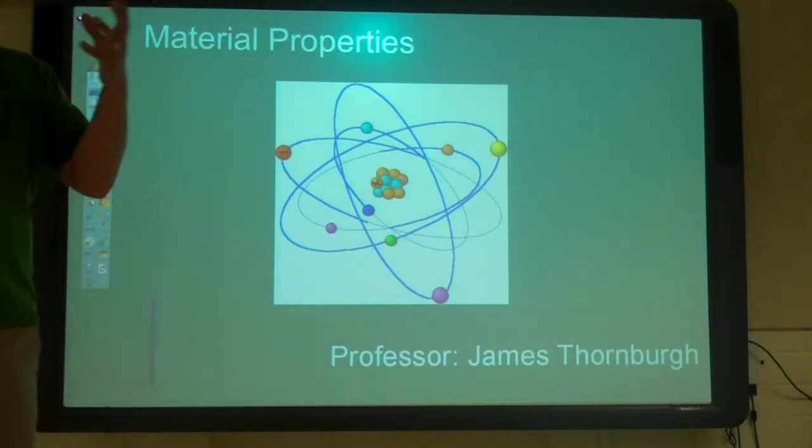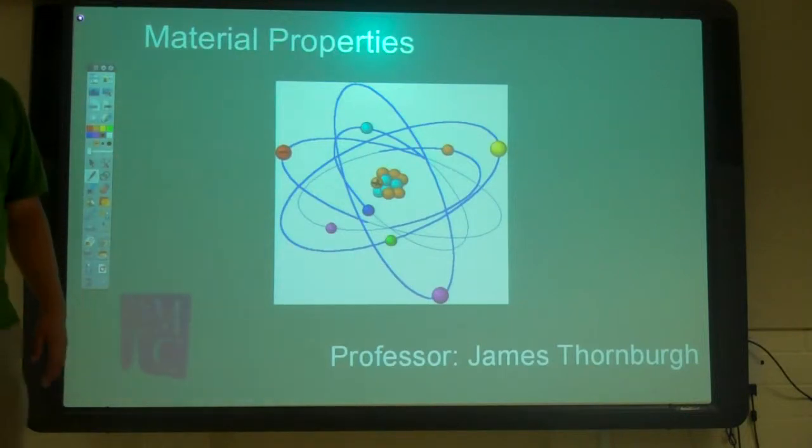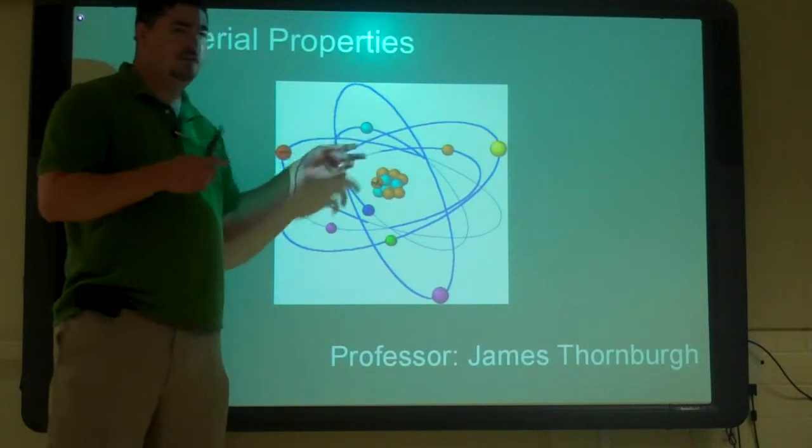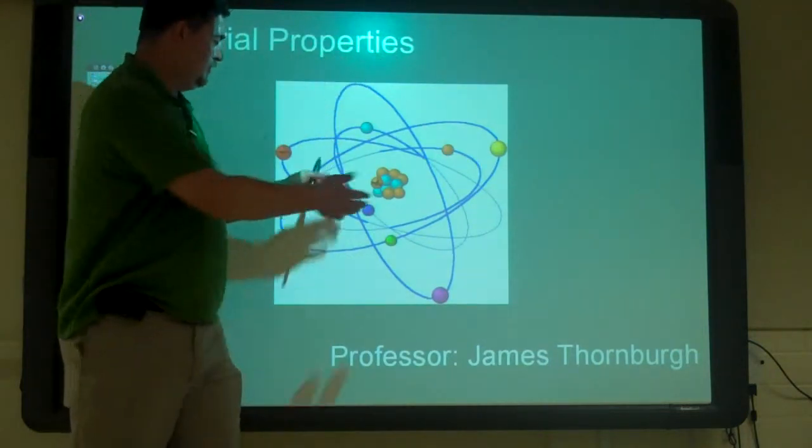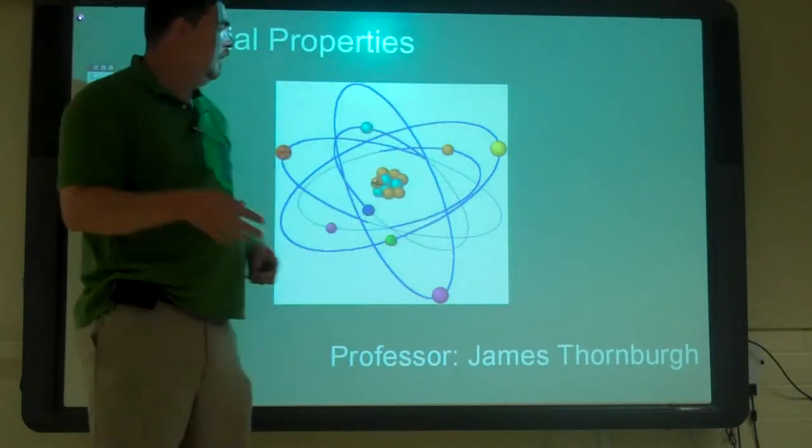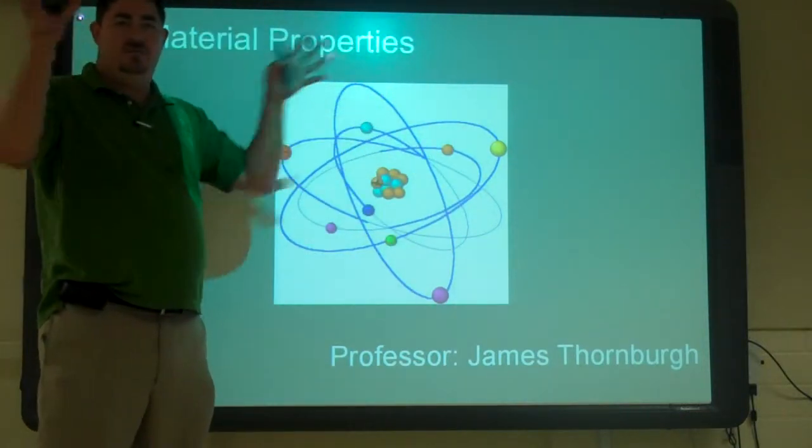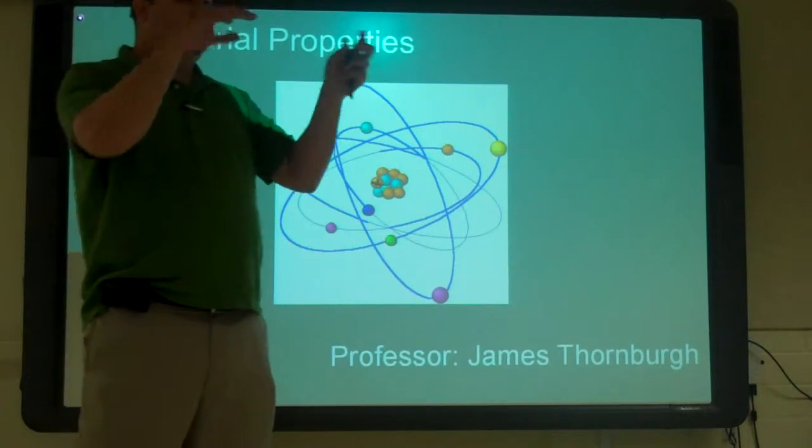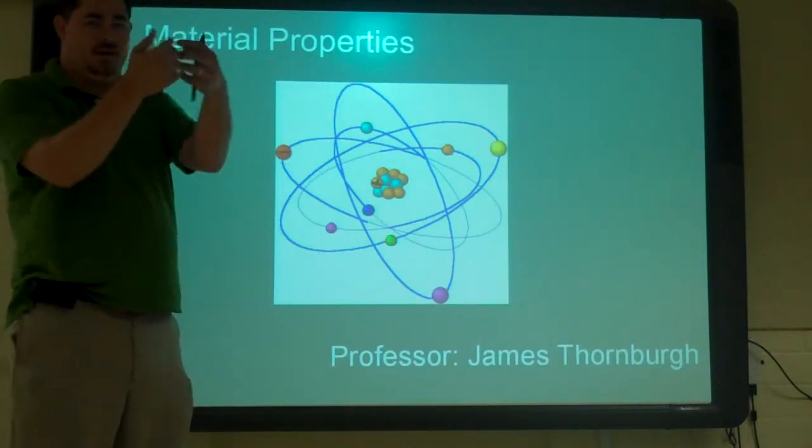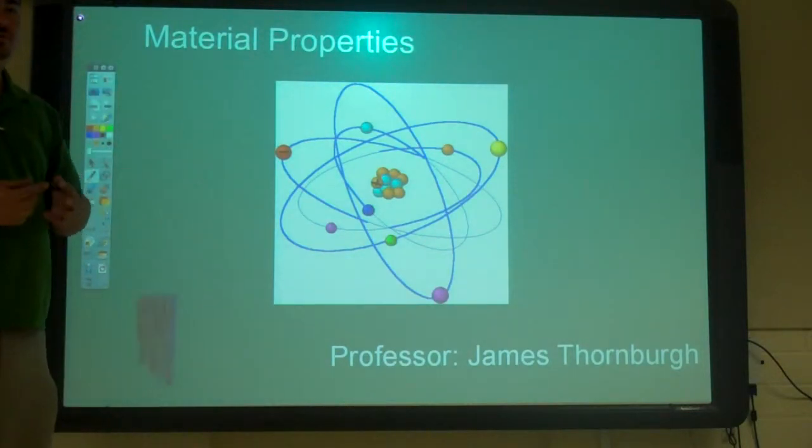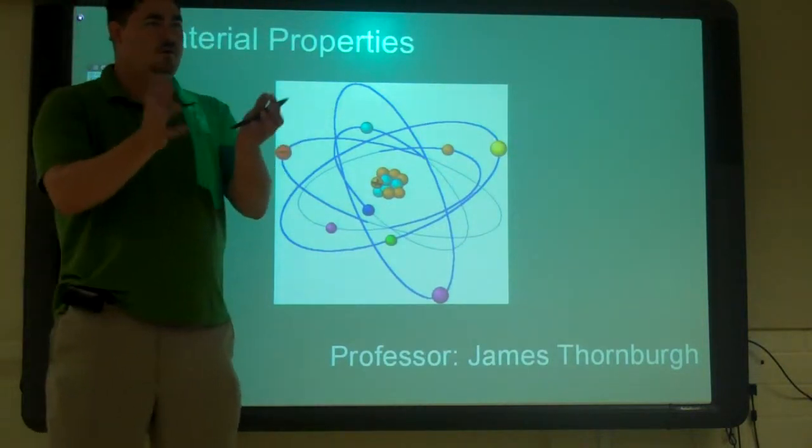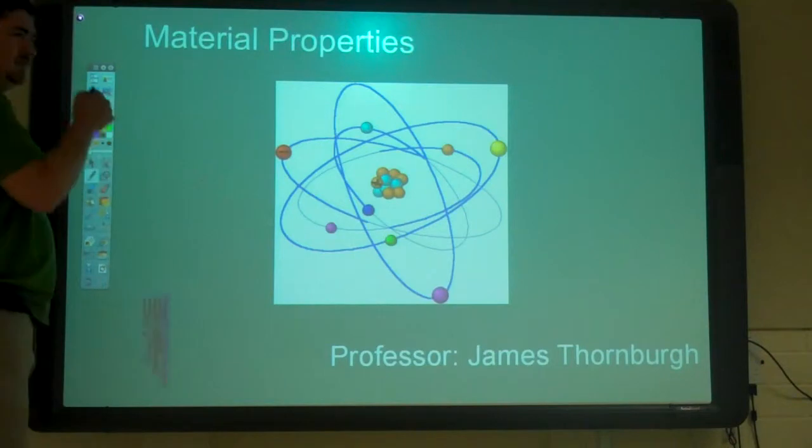So what makes atoms stick together? Strong force. But what in here? On these electrons, they've got shells, right? The inner shell can hold two, then eight, then eight. And so they want their shells to be full. So what they can do is, if they've got almost full, they can steal one from another atom that's next to it and they bind together. Or they can share electrons between the two atoms. So that makes them all stick together and makes all the close forces and stuff, and makes the different properties that they have.